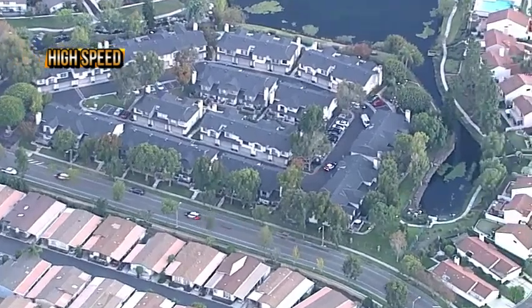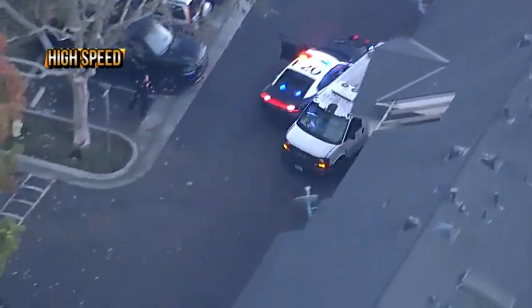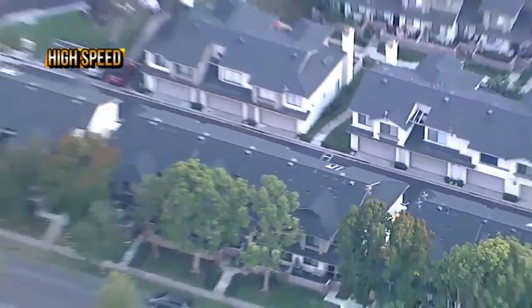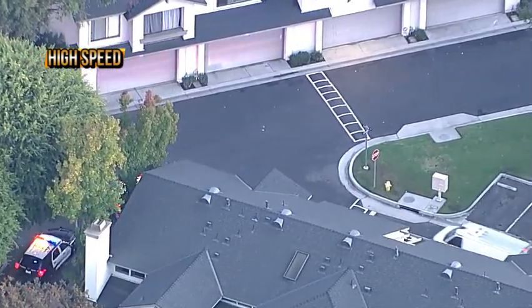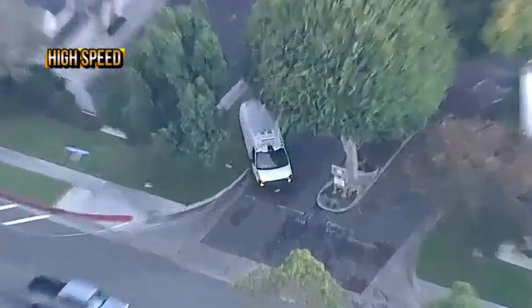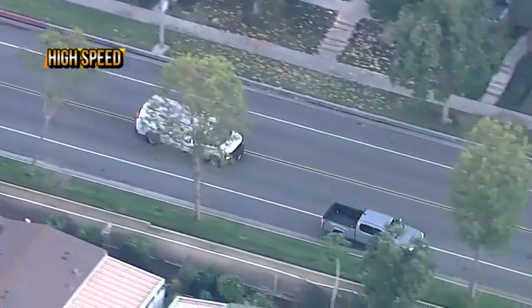Here comes the backup, head-to-head. This is dangerous. Look at this. A head-on situation almost with that patrol car. Officers out of the vehicle, and now he's racing through the subdivision as more officers race into this neighborhood. Look at this. What is he going to do here? Around all of those black and whites, those are two Fullerton police officers that are now going to try and turn around with him. Look at what we are seeing here.